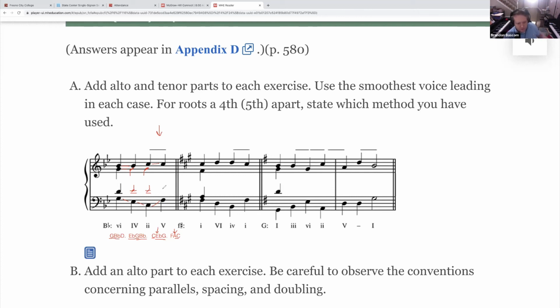So this tenor, E flat, if it's going to move by step to a chord tone, it's going to have to move up to F. Yeah? And if the G is going to move by step, it can move down to F or it can move up to A. We need our third, so we have to move up to A. And that was way number 1. Everybody see what we just did?